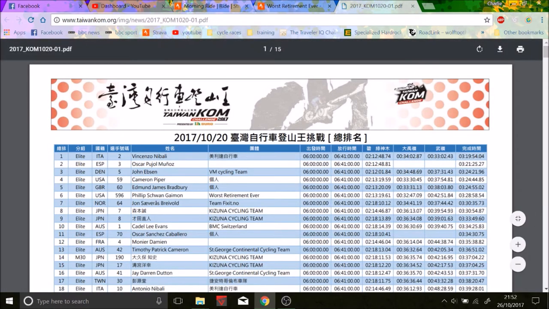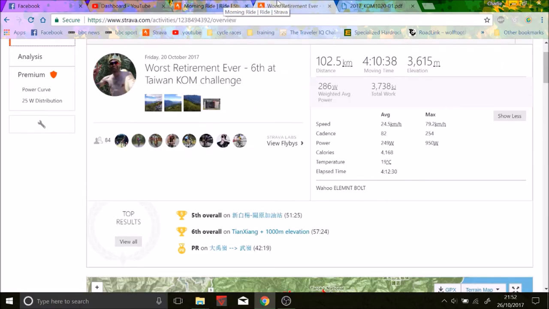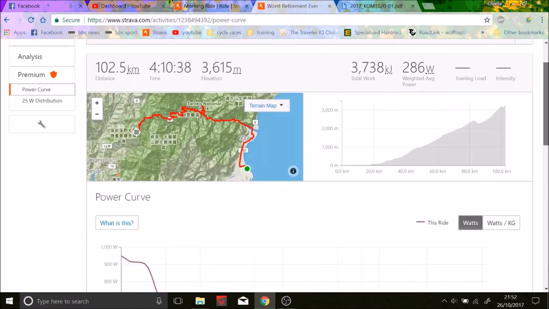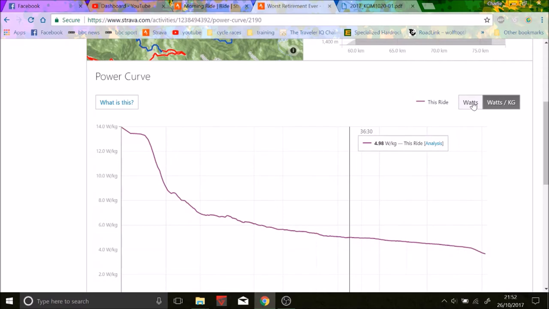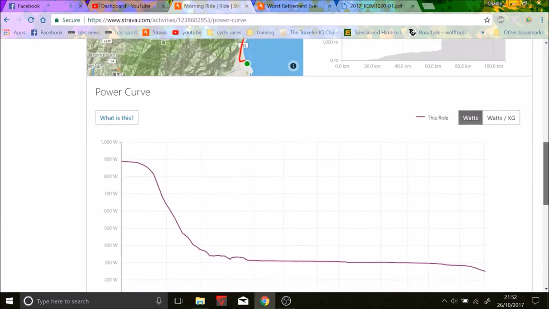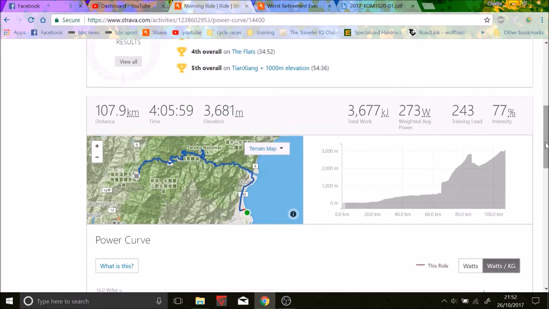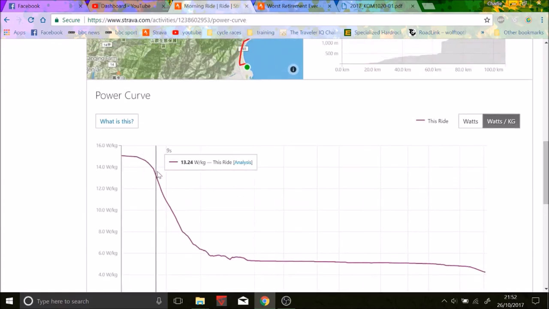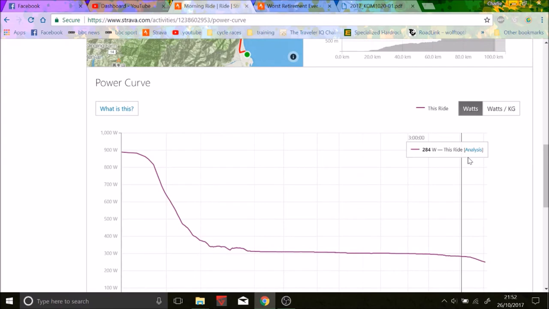So we look at John Ebsen. The difference between these two riders was about 4 minutes, I think. Their overall weighted power is, well, Guymon's is bigger, but obviously he's a heavier bloke. Let's just do some calculations. Phil Guymon did 3.75 watts per kilo for the whole thing. And for Ebsen, he did 4.3. So you can see Ebsen's definitely the lighter rider, which obviously helps in him doing better. You can see peak powers are about the same. It's basically just a long effort at about tempo.